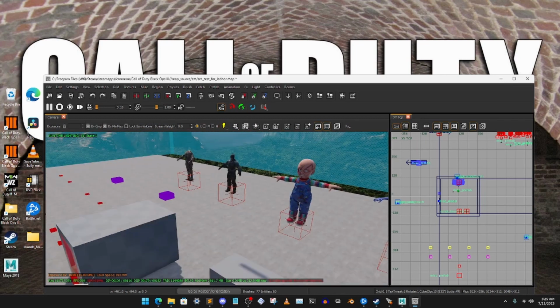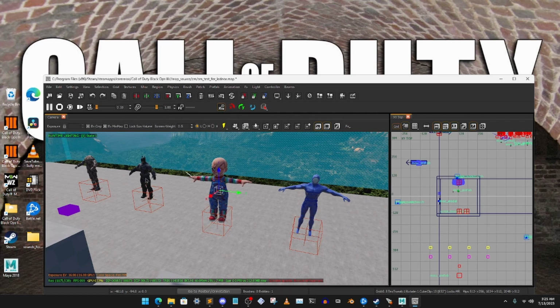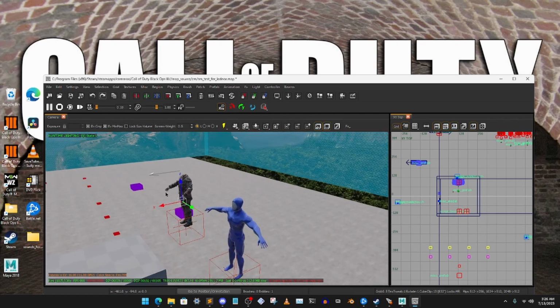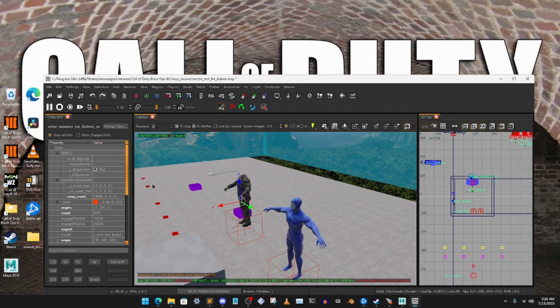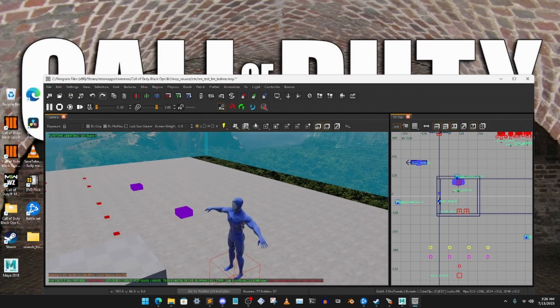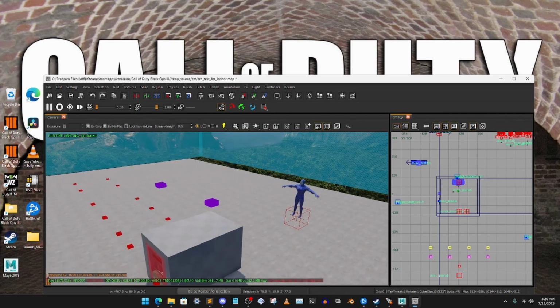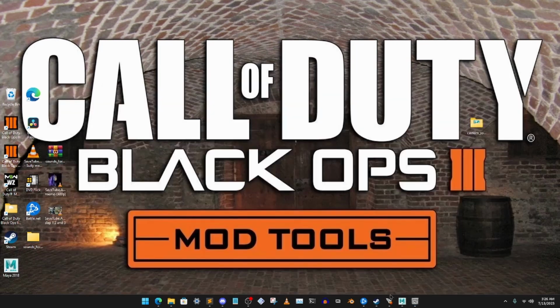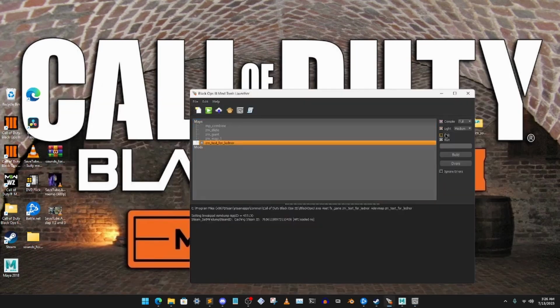So I'm going to delete these two, so we can have only him in. Also, I might delete them as well. What is a spawner factory zombie? Okay, whatever. So we've got him now in the map. Save, minimize, and then you want to do compile light link like that.